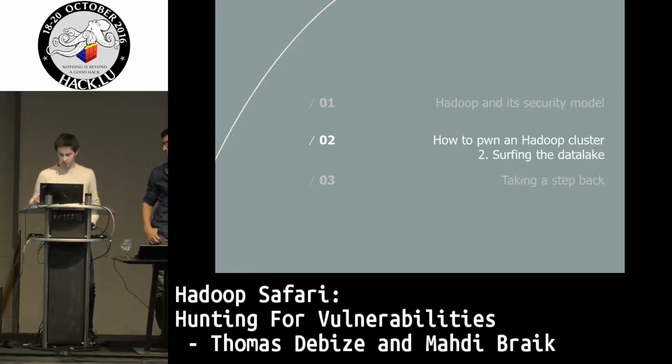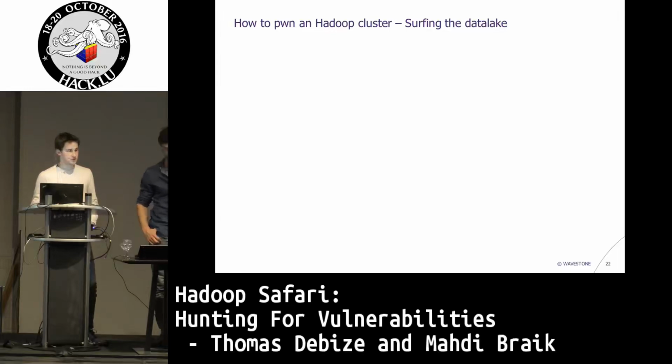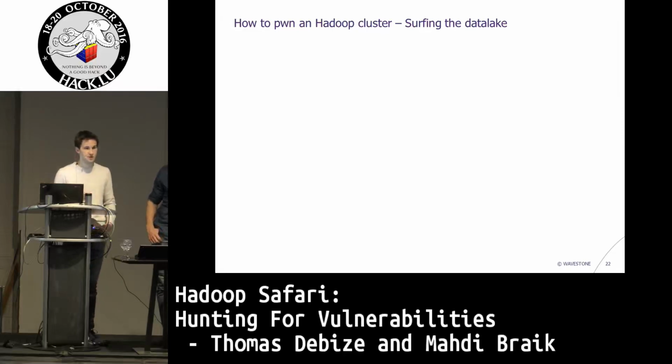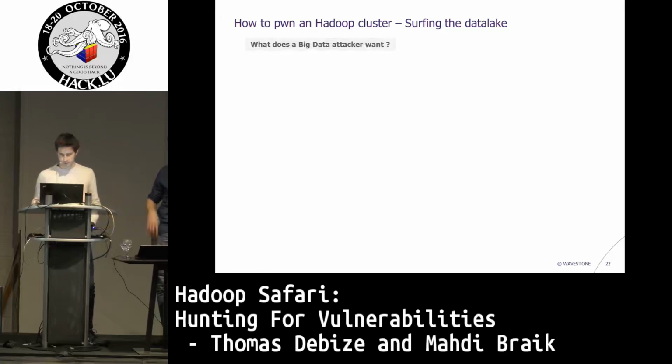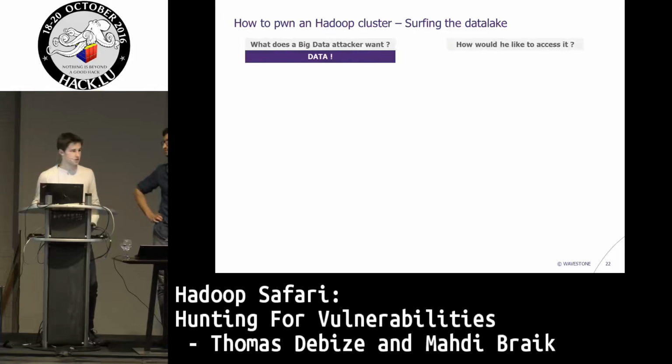One of the most interesting attack vectors is surfing the data lake, accessing data on the data lake. What is the data lake? That's the HDFS file system, storing everything, basically. As a big data attacker, what do you want? Data. How would you like to access it? Through a browser. That's something really simple. You are lazy like us.